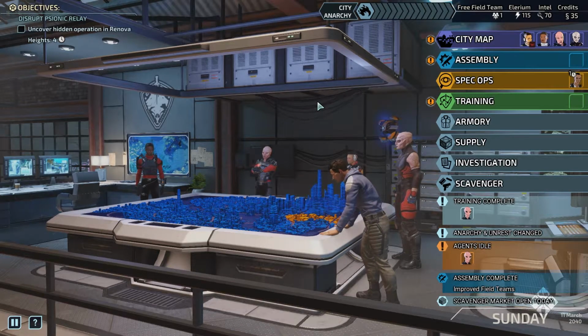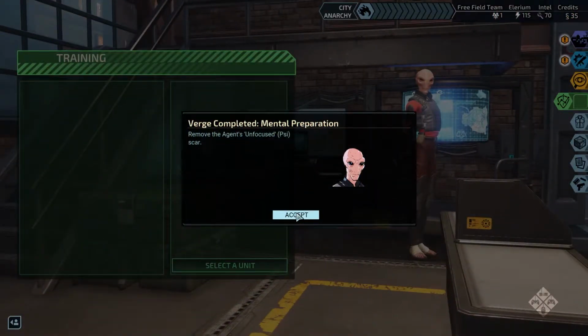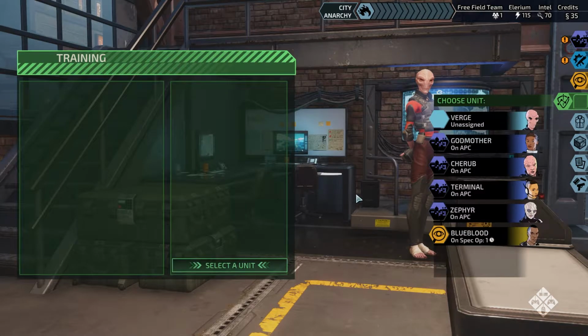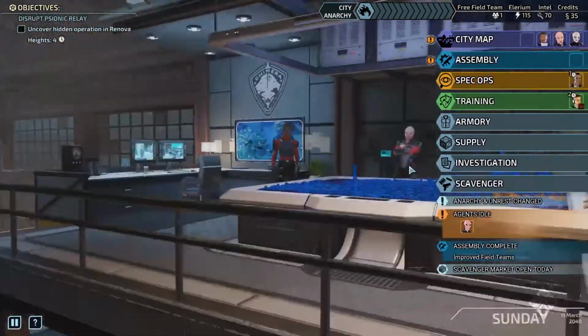Oh, crikey. So yeah, you get that kind of banter with your teammates, and some of it's funny, some of it's charming. It isn't overdone, let's say. But that essentially advanced a day, and in that day we've got Verge, who's completed his training, so his scar from battle has been removed, so that's good. And now I think she needs some training. Yeah, I need to remove her scar, so we're gonna do that. So that's good. Then we're going to see what else we got.